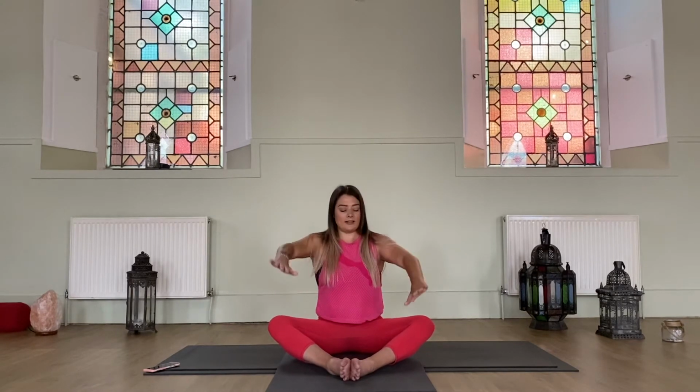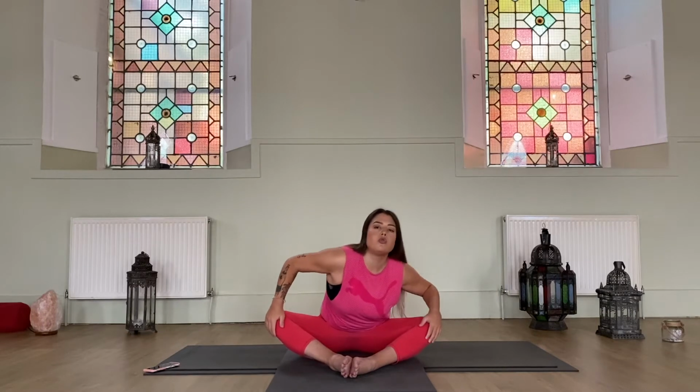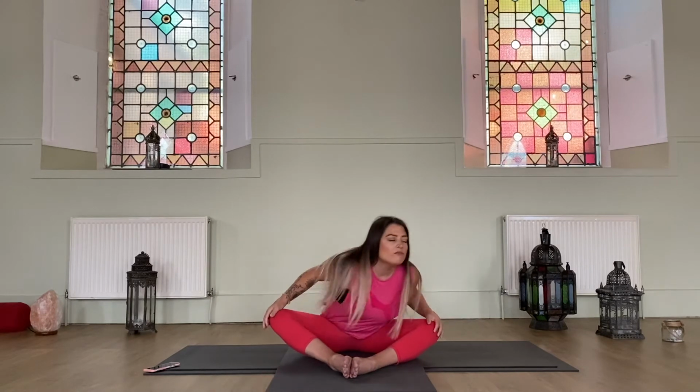So take your hands and put them on your knees, your shins. If you're still sitting on a chair, you can absolutely do this just with your hands on your knees, and you'll draw circles like this. Okay? So hands are on the legs, sitting up really tall, stretching your chest. Take a big breath in, and for as long as you're breathing out, we're going to draw a circle. Keep going, and then change direction. Big breath in.